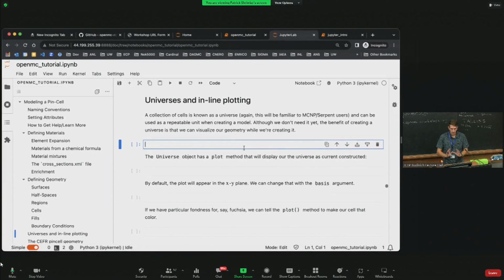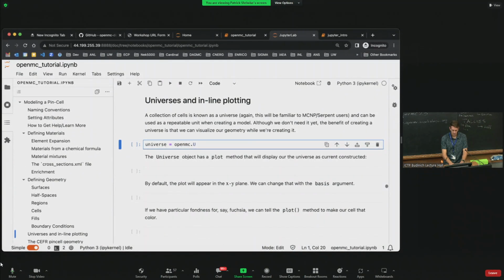So really, all we need to know for now is that universes are required for an OpenMC geometry. We need to have one root universe, we call it, at the top of the geometry, and they're just a collection of cells. And so we can go ahead and create one of these.